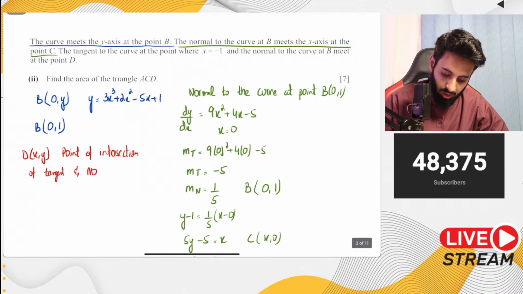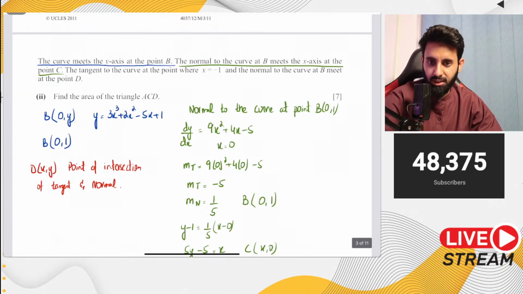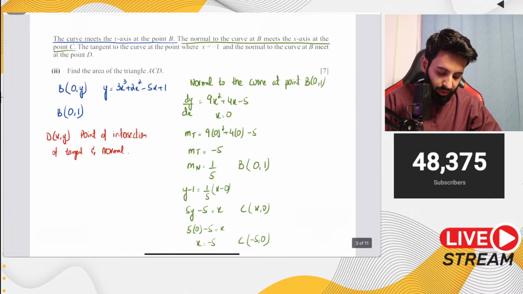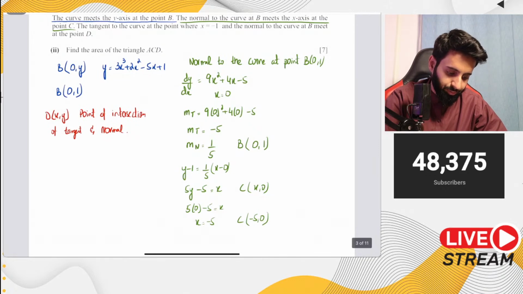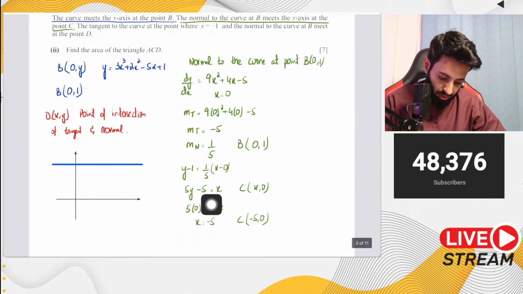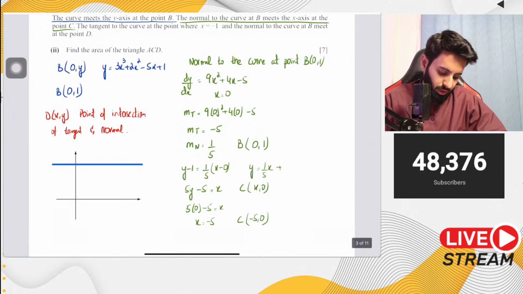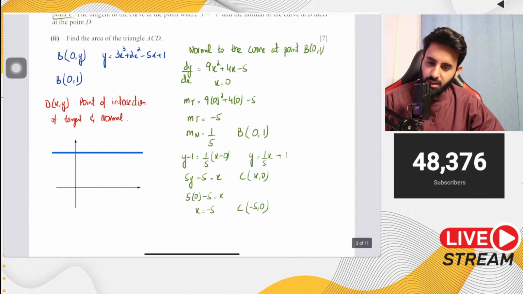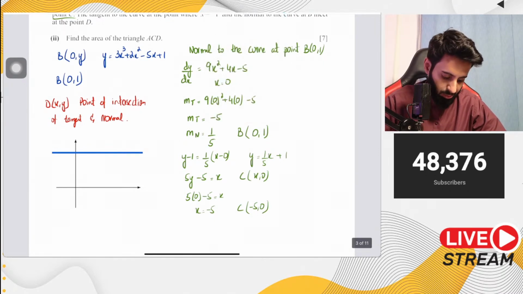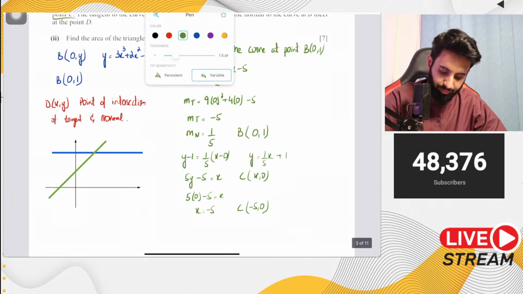Now if you have a hard time trying to visualize what's going on, I have a little suggestion, and that is just sketch it out and see what's going on. That will give you an idea of what exactly is happening. So look, you have the tangent line, which is y equals 5, something like this. And then you have a normal line as well. The equation for the normal line is y minus 1 equals 1 upon 5x. If you rearrange it, it can be written as y equals 1 upon 5x plus 1. That means it's a line with a positive gradient. And what's the x-intercept? You can see over here that the x-intercept is -5. So these two lines are apparently meeting at a point D.